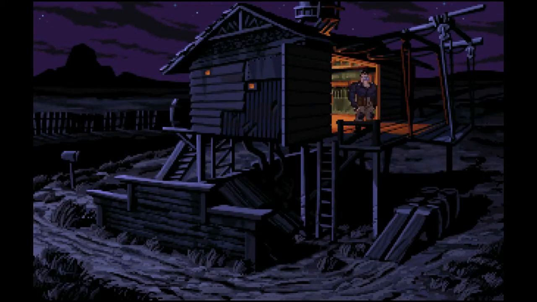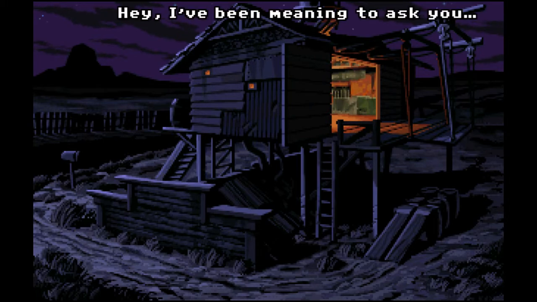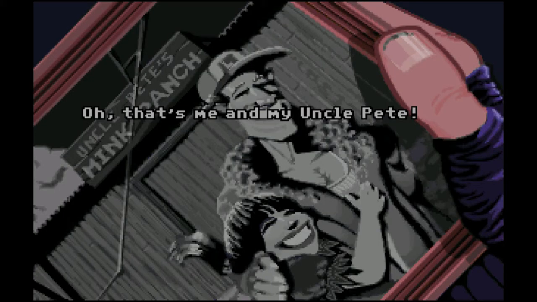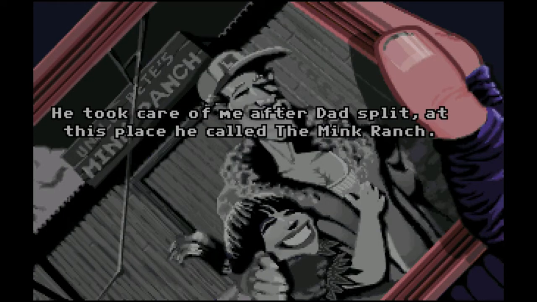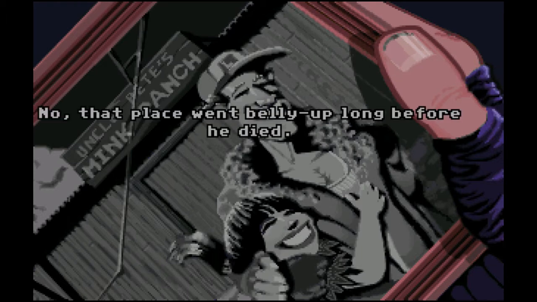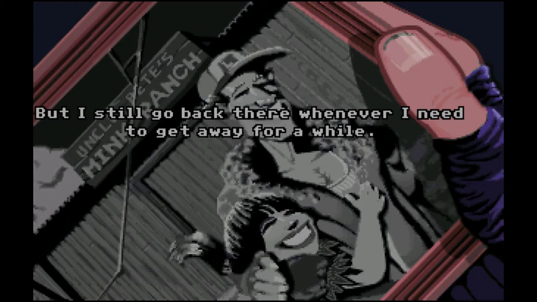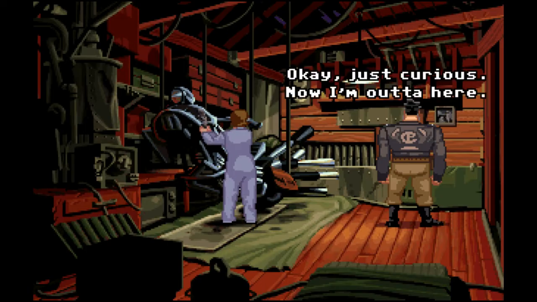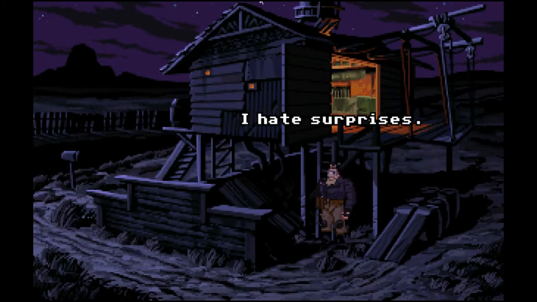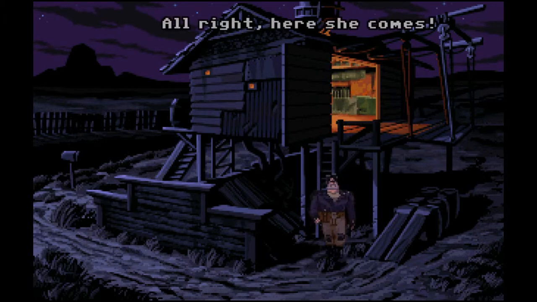Nice forks. Where'd you find them? Right next to the knives and spoons. Well, that's it. Wait outside for a minute and I'll finish her up. I'm working on a surprise. Hey, I've been meaning to ask you. You want to have sex? What's this picture of? Oh, that's me and my Uncle Pete. He took care of me after Dad split at this place he called the Mink Ranch. When he died, he left it to me. You're a mink farmer? Nah, that place went belly up long before he died. But I still go back there whenever I need to get away for a while. Okay, just curious. Now I'm out of here. I hate surprises.